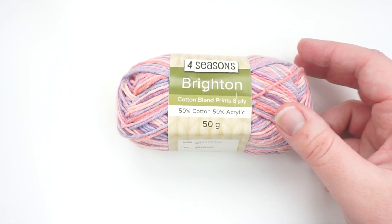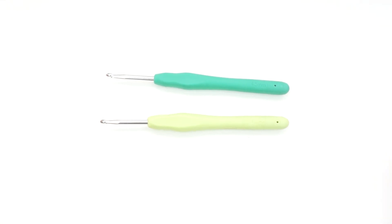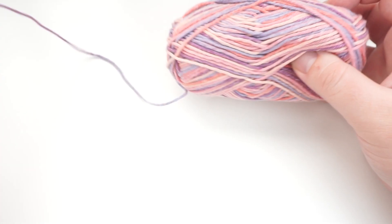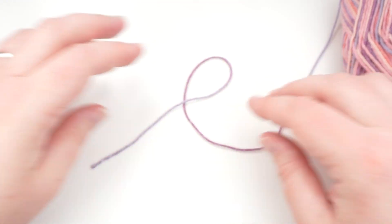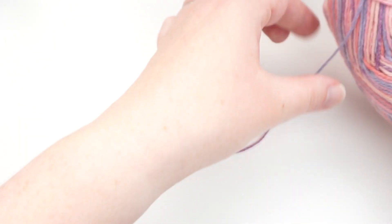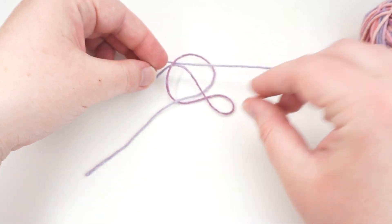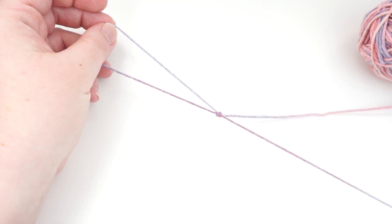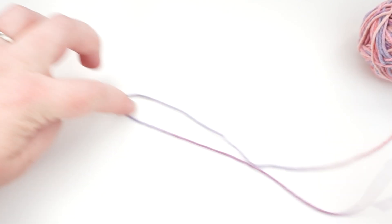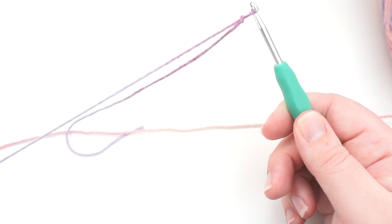The yarn I'm going to show you with is the Brighton cotton-acrylic mix the pattern is originally written for, but again anything that needs a four millimetre crochet hook is perfect. You're going to start out with a 4.5 millimetre crochet hook or bigger to do your initial chain row. Start by making a slip knot: make a loop, then take your working yarn coming out of the ball and push a loop through that loop over the top of the X, then cinch it down and tighten it. That creates a loop with a little knot.